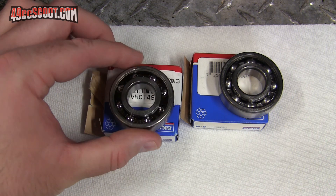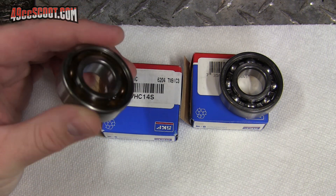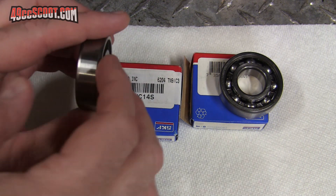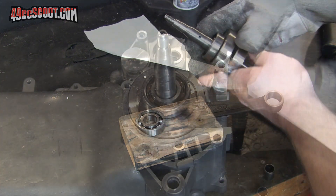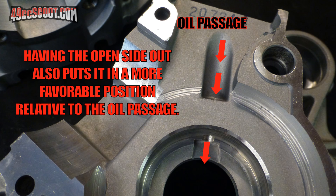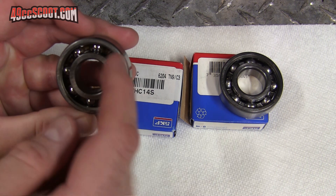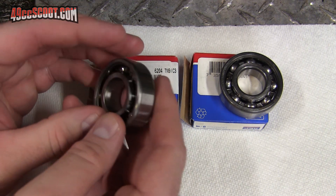They confirmed what the two comments had said - the open side needs to be away from the crankshaft. So I did indeed install my bearings backwards. What that would do is allow easier oiling because the open face is exposed. The closed face would be pressed up against the crank and harder to oil. I had actually thought it made sense the way I did it, thinking any oil that got in there would more easily lubricate the bearing - but apparently that's the wrong idea.